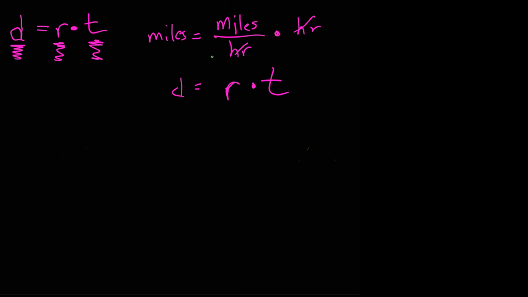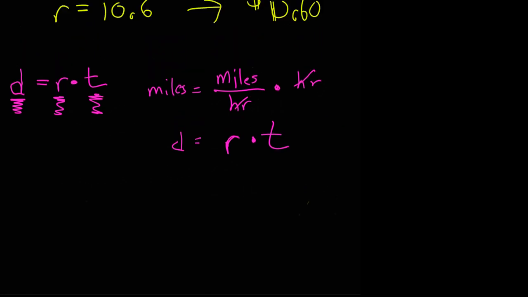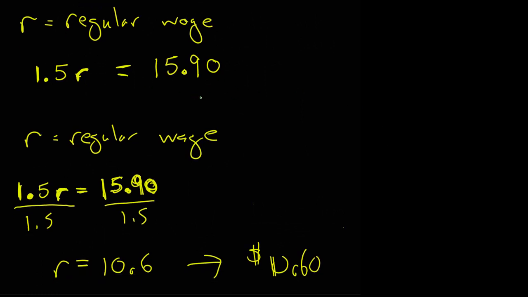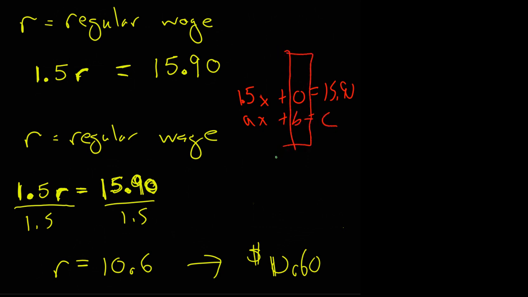It was A times B, A times X plus B equals C. It just happened that the B was 0. Let me scroll up and answer Janine's question here. So Janine goes, hey, is this linear? And I can say, hey, 1.5x plus 0 equals 1590. And so there's the A times X plus B equals C. It just happens that one of them was a 0. So it is still linear for us.